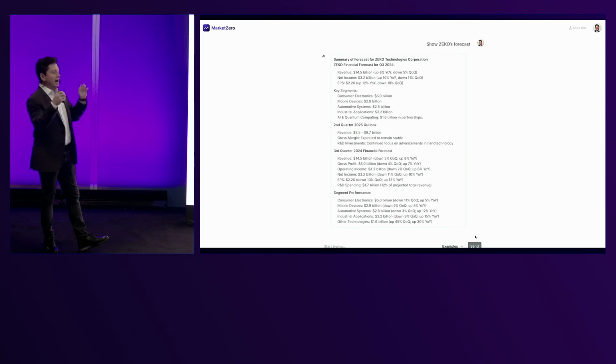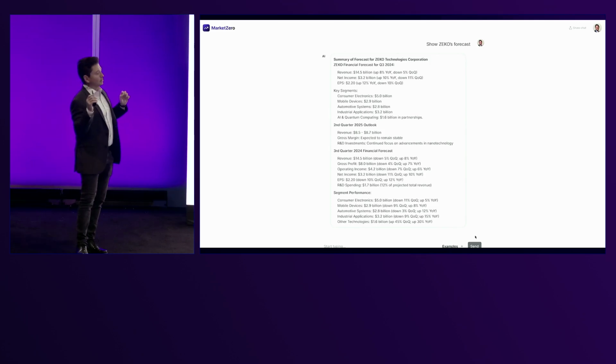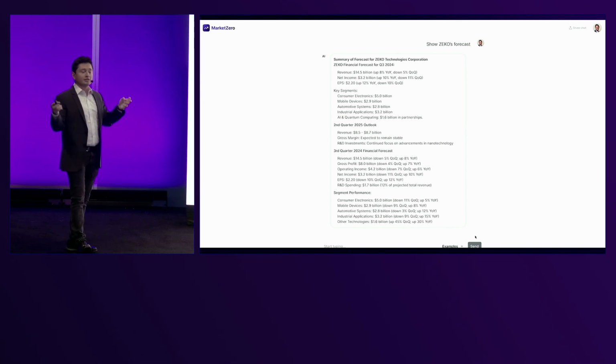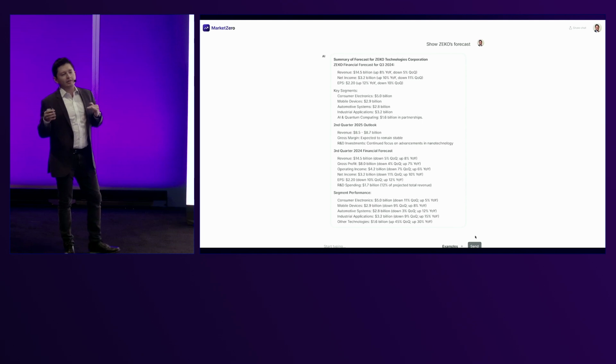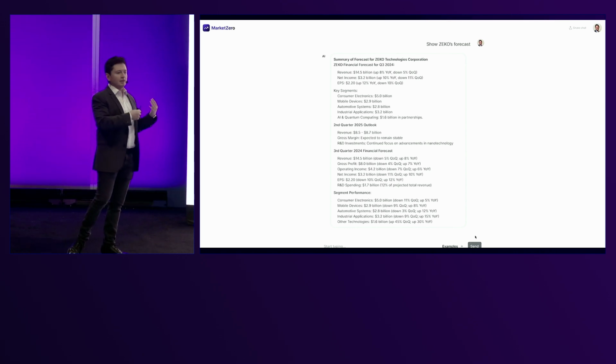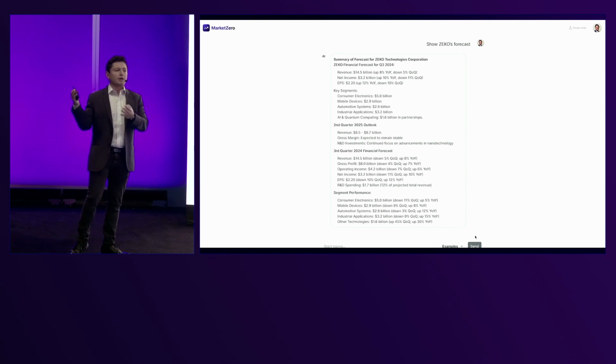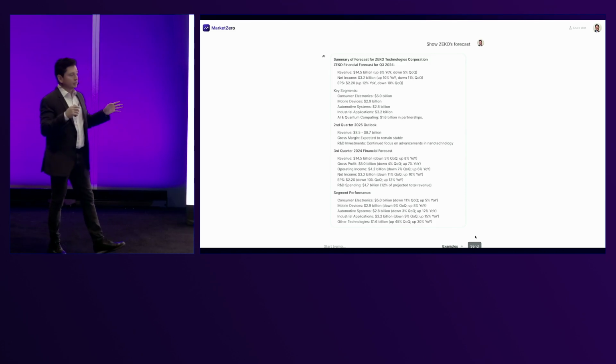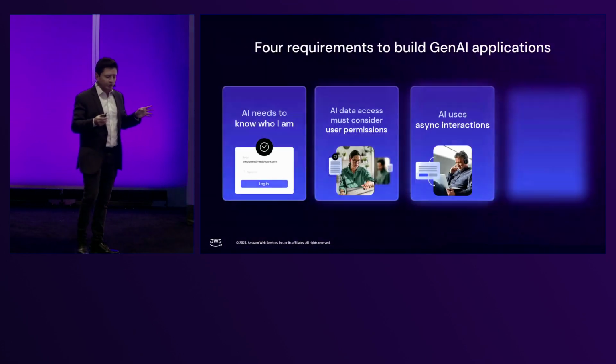So for example, I clicked on joining the newsletter, and now since I have access to that, I am able to access even deeper information that this Market Zero application has. Think of how powerful that could be if you're trying to give contextual data to the RAG AI agent to make sure that it has access to generated content. So if there's a help desk, for example, and they already have the chat history, the AI agent knows what the user is asking for. So this is really key as well, right? Which brings me to number 3.